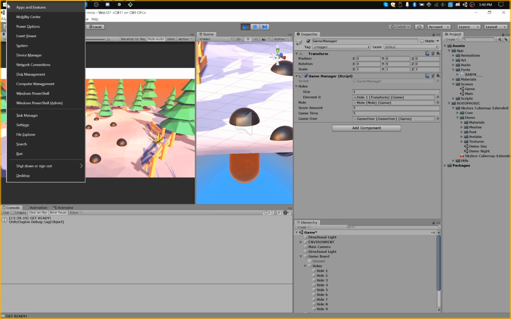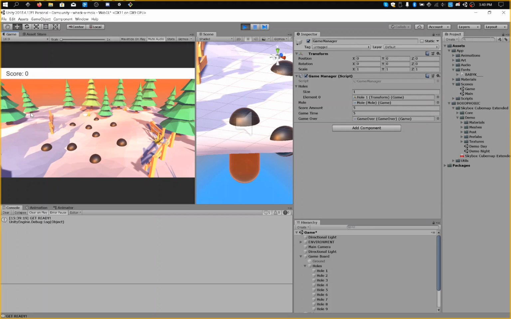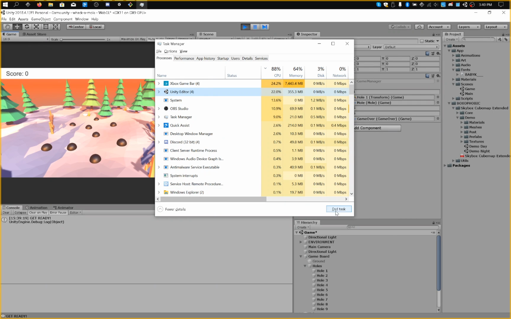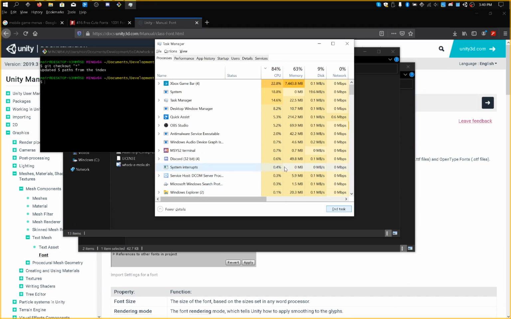First we have to kill Unity: Task Manager. Let's go to Unity, wherever it's at, right here. We're going to end task. Now it's gone. Do not, I repeat, do not open up Unity. Bad. If you open up Unity, any of your changes in the scene will be gone. So how do we recover?